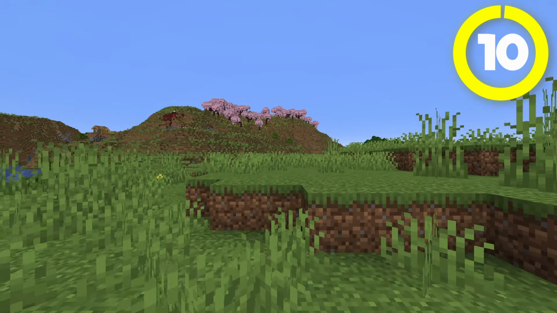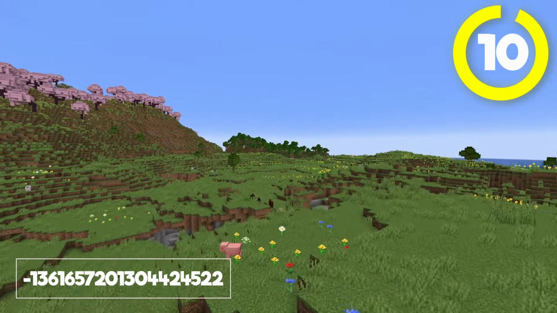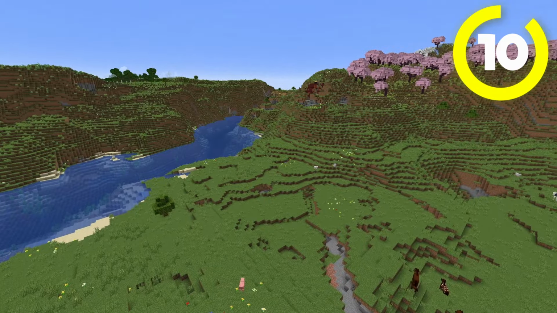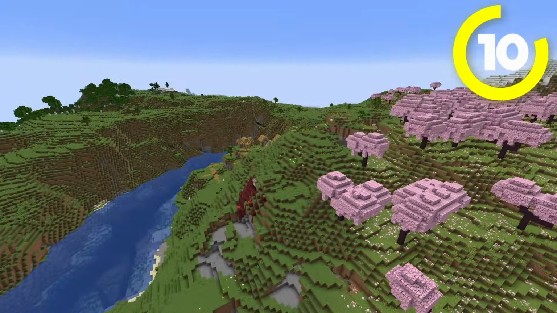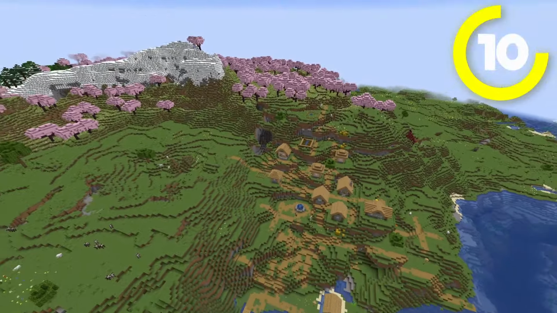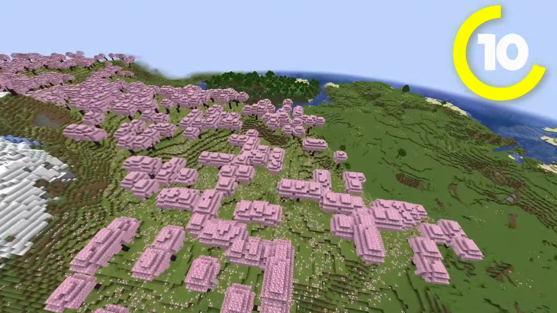And now for the oldest of the family. Coming in at seed number 10, it is probably one of my favorites in the video. Aside from the seed, I don't even remember what number it was, but you're gonna notice seed number 10 is gonna spawn you into a little bit of a cherry grove biome, right? But right behind the cherry grove biome is my favorite thing. You have a village going into the cherry grove, which I've always loved.